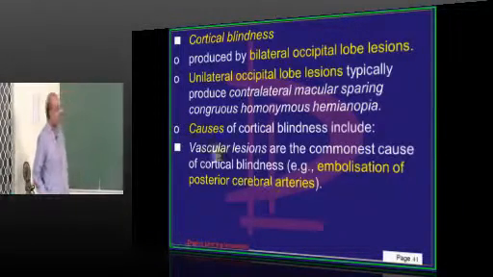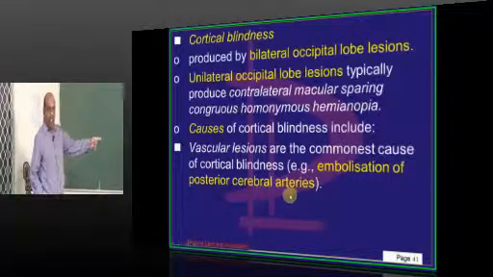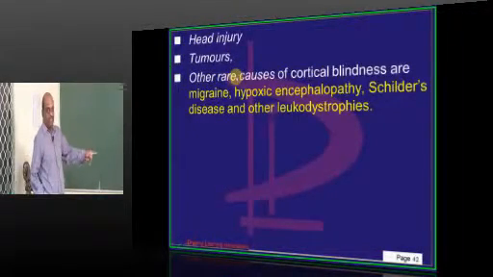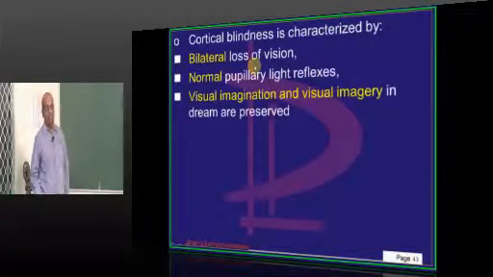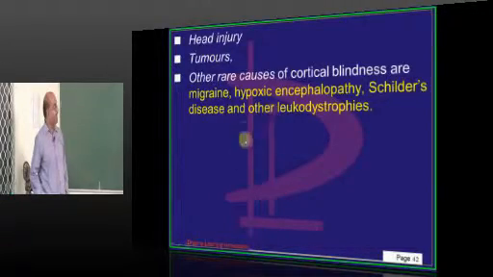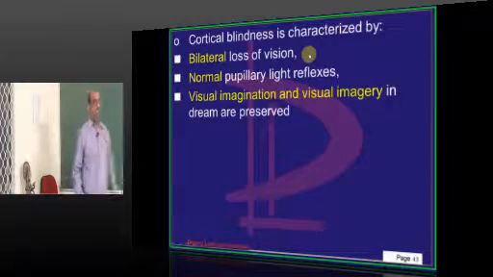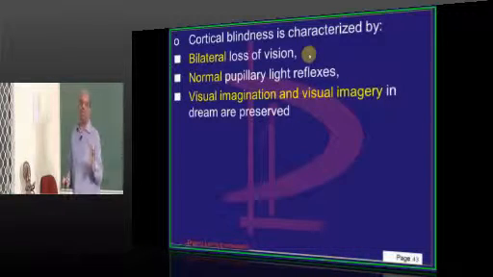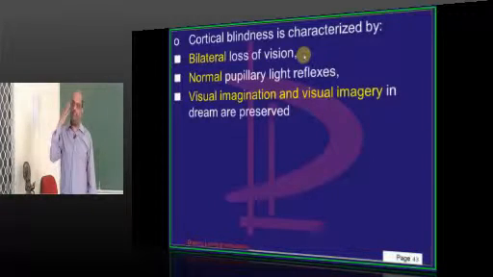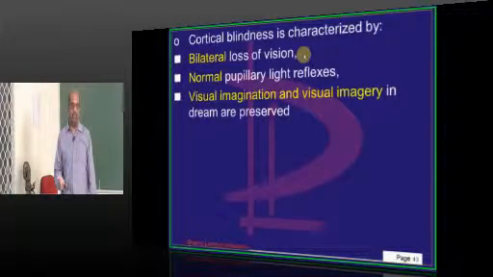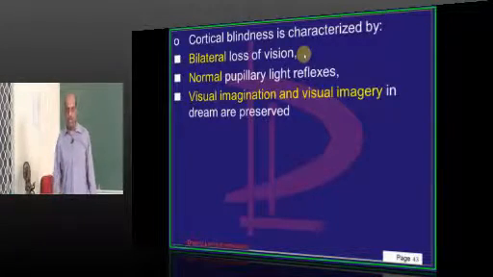Whereas for cortical blindness to occur, if there is any embolization to both the posterior cerebral arteries, generally that is responsible for a bilateral vision loss. Okay, that's what we need to appreciate. Now, what are the 3 very important features we need to know about cortical blindness? Suppose you have a patient, he can have blindness because of retina involvement, optic nerve involvement, chiasma involvement, lateral geniculate body involvement, or bilateral cortical involvement.